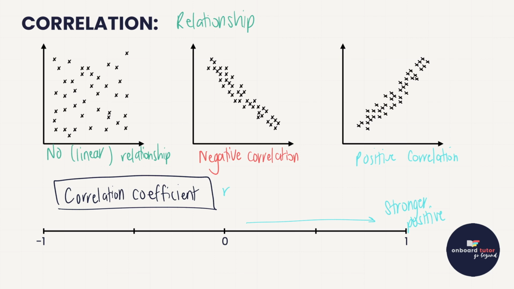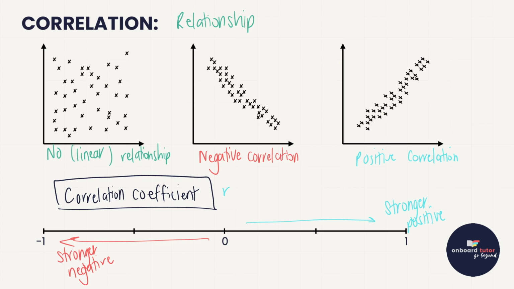And if you move in the other direction, towards -1, again, the stronger and more negative the correlation will be. Okay, so in these two scatter plots, I'd say the correlation is going to be very strong, and so we'd probably end up with a score somewhere at least above 0.7, and so we could say this is a strong positive or a strong negative. If you end up with a correlation coefficient of 0, which is quite likely in something like this, then there's no correlation, or again, no linear correlation.